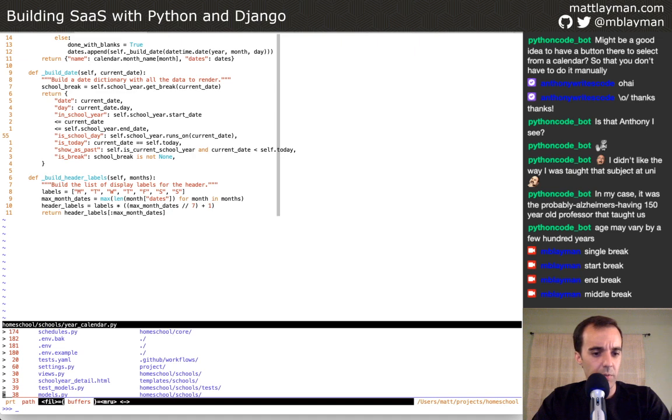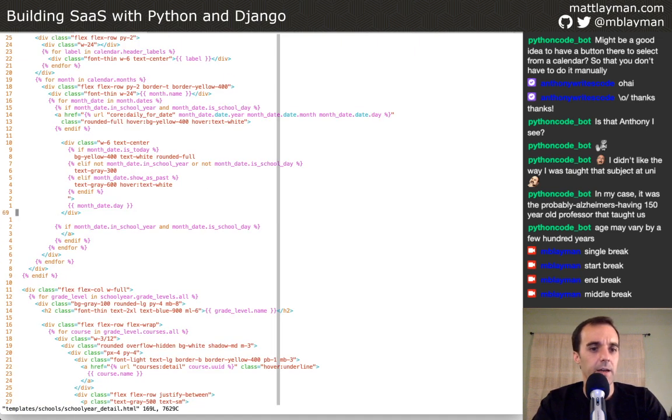So let's return to the template. And how do we want this to display? I said I wanted this to be like a background blue. So it's going to be in this area here to choose its styling.